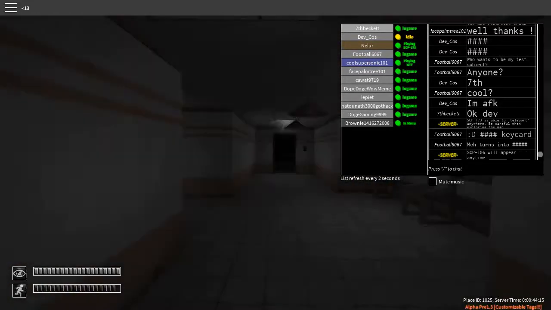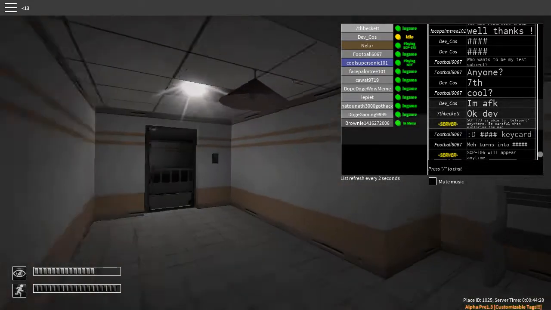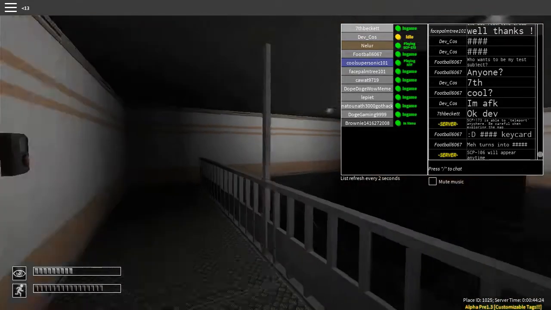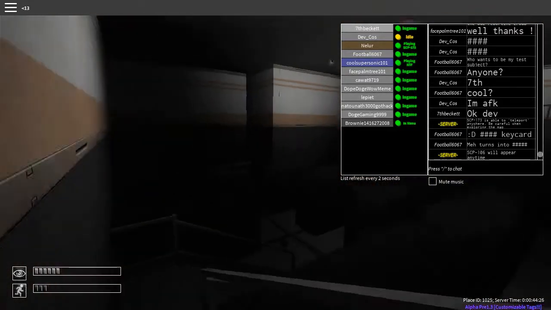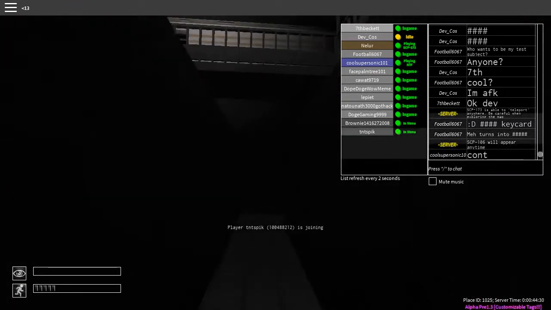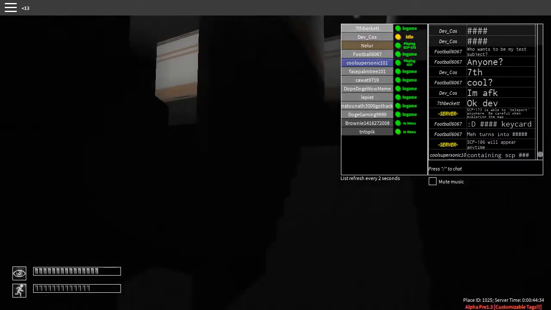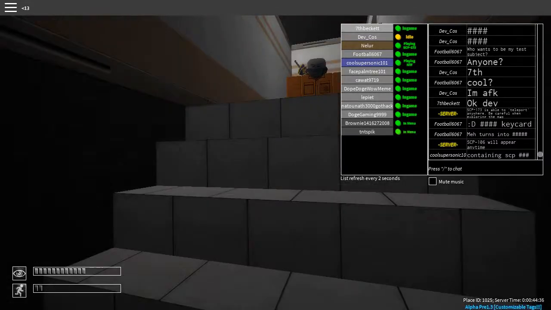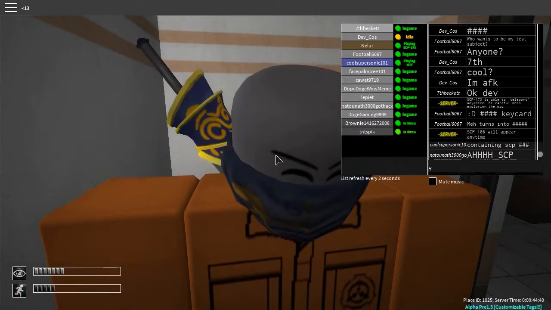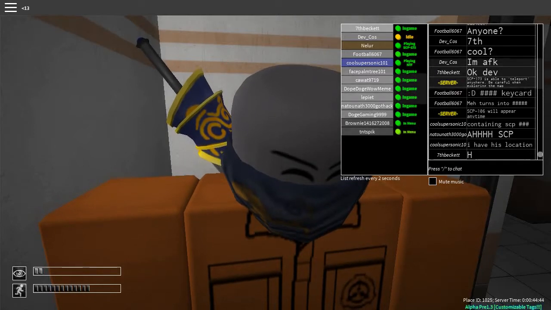Guys, I think I'm stuck in the entrance loop. Guys, I'm stuck in an entrance loop. That's an exit. No, I'm not. I think I found an exit. Get me out of here. I'm stuck. There's a door over here. Yeah, up here. I think. Hello. Hello. Okay.